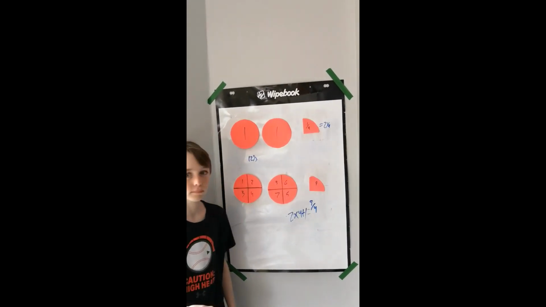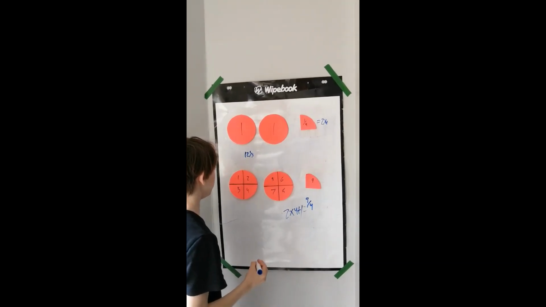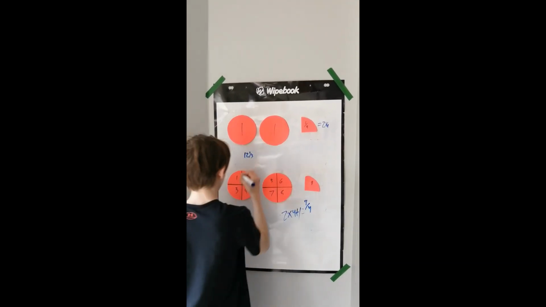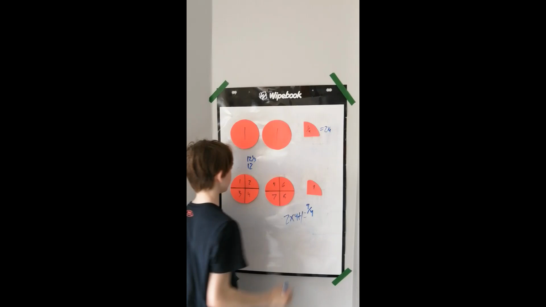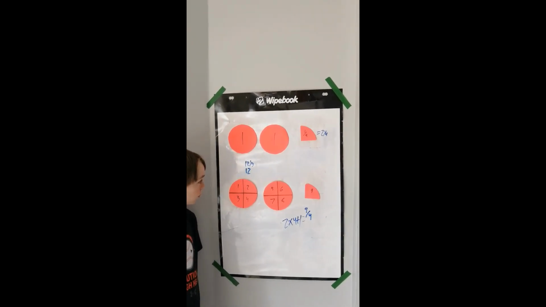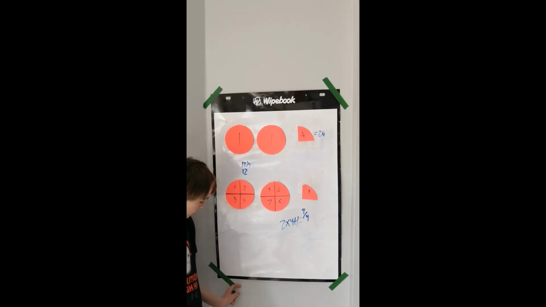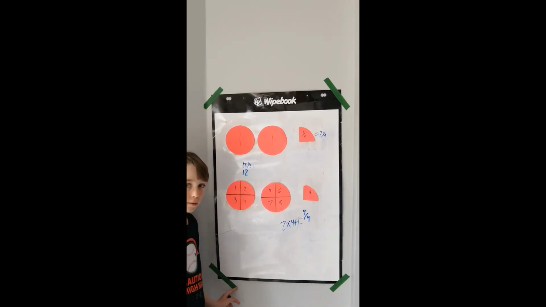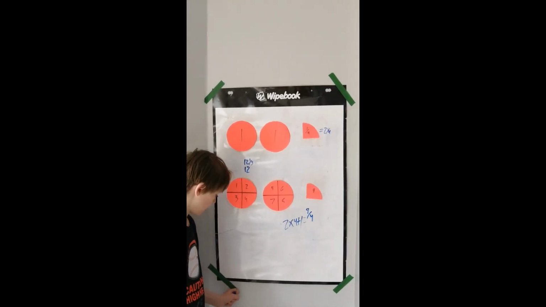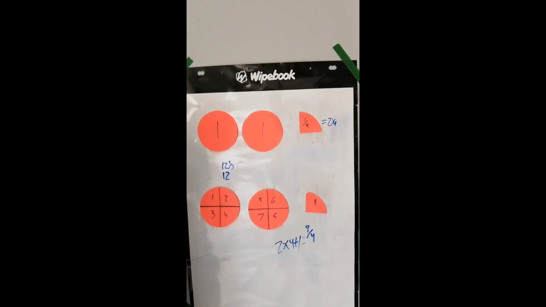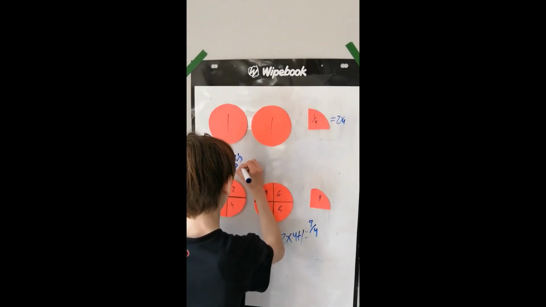All right, Mark, what's your first step? You count the holes. Okay, and how many holes are there? 12. Good. What next? Then you times it by 3. Why 3? Because it's the denominator. Okay, and what does the denominator tell us? It tells us that's the amount of pieces there are. Perfect. So let's do 12 times 3.